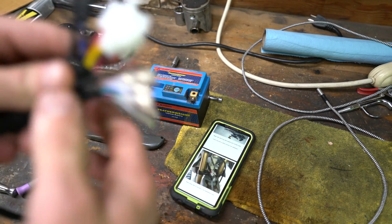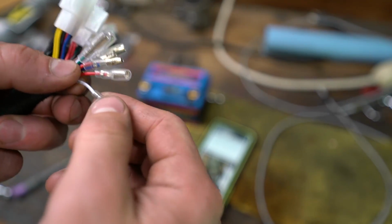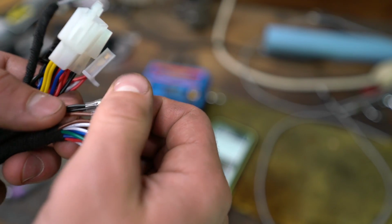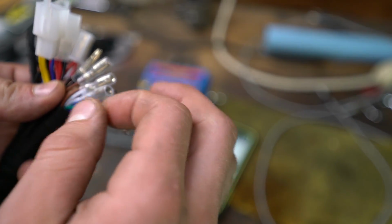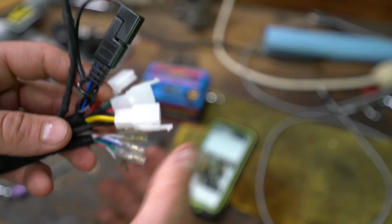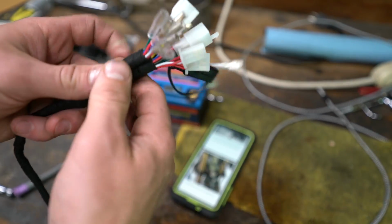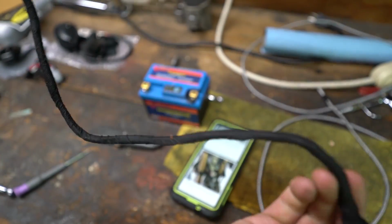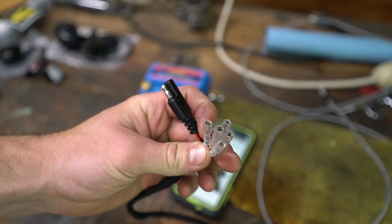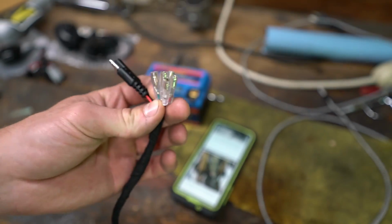gonna use that battery. Also, before you get started on everything, I would suggest you go around and make sure all these plugins, you don't have any cut wires, frayed wires, none of these ends are messed up. And I mean, this looks like a pretty high quality harness. This is the part that's going to be up behind the number plate where most everything's going to connect to, and they've got it wrapped up nice. And here, this is going to lead into your battery box or your airbox area.